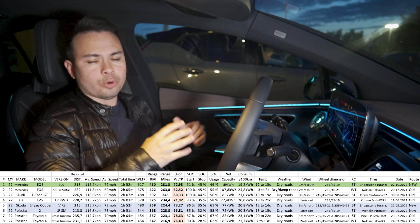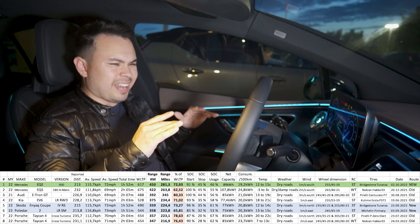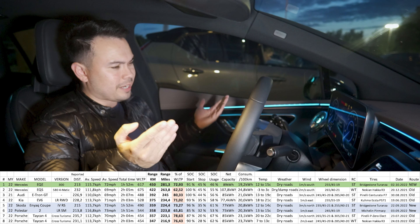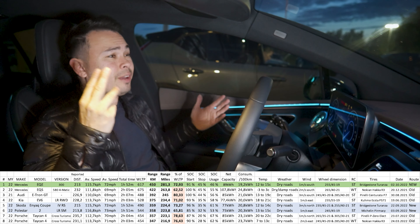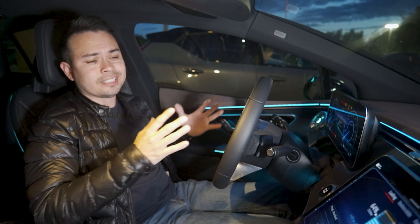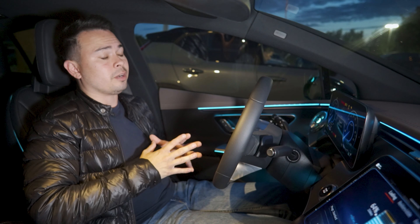This car at motorway speeds is so quiet and comfortable. When I picked it up, I wasn't really vibing with it. But after spending a day with it, yeah, I'm going to like this car. I only have it for three days, so I'm limited on content, but hopefully I'll be doing a review in a few days. Impressively — 450 kilometers. That is just awesome.